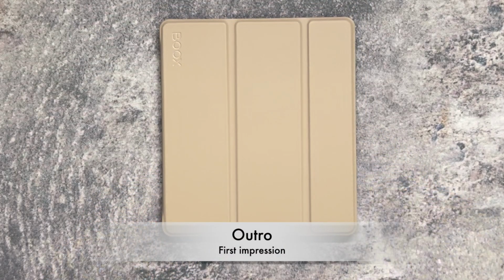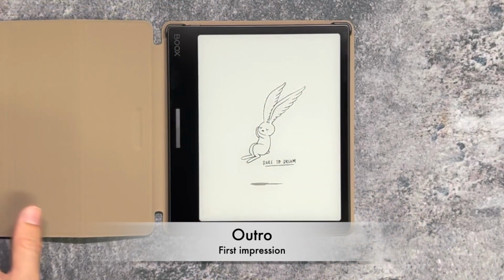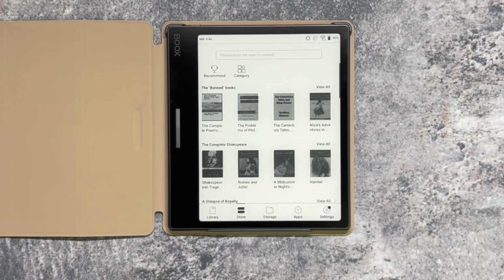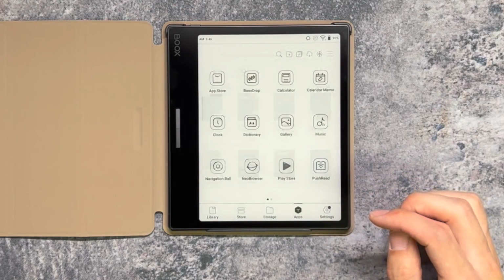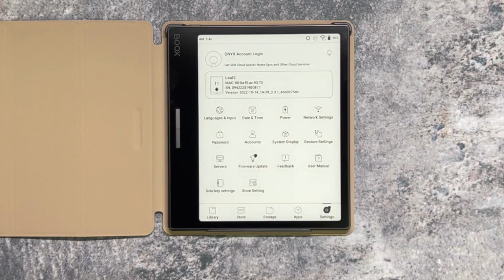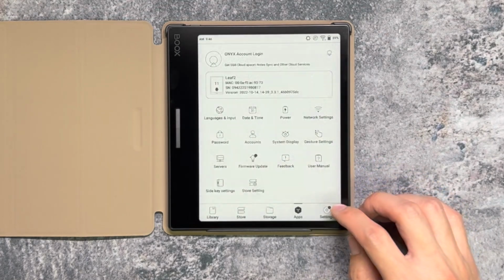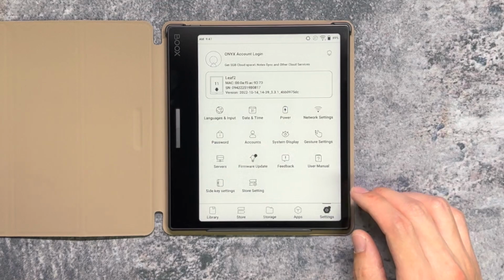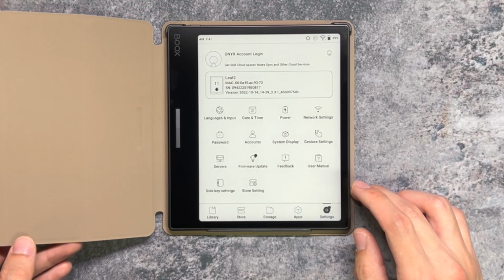Okay, yeah, that's pretty much it for this device. For the first impression, I will say it's a device that I could use for reading books a lot, and I'm looking forward to being able to download more apps from the Google Play Store. But so far, the experience is a little bit overwhelming, with so many features. If you're coming from the Kindle world, this is definitely much more than just reading, so potentially you can do more things with it. But technically, you should still just use it for reading or viewing digital stuff, to protect your eyes.